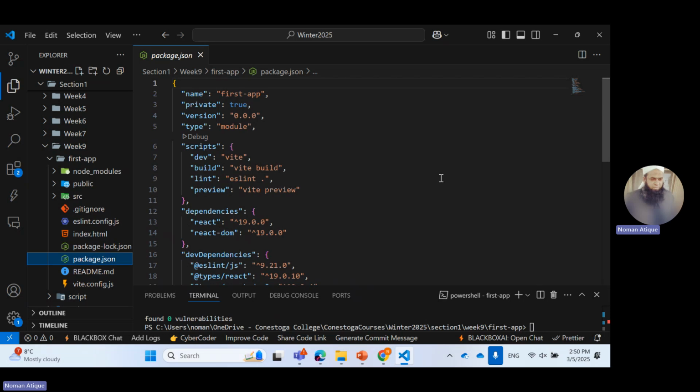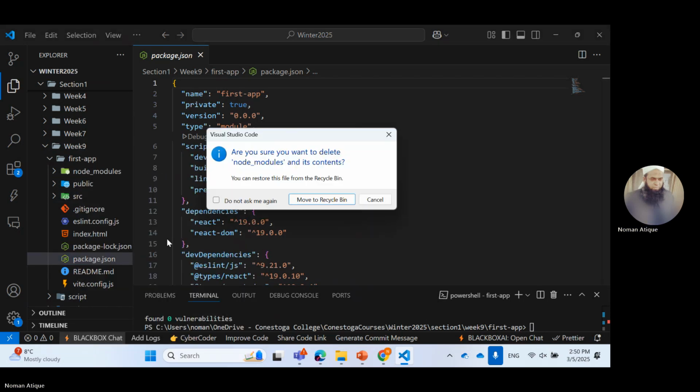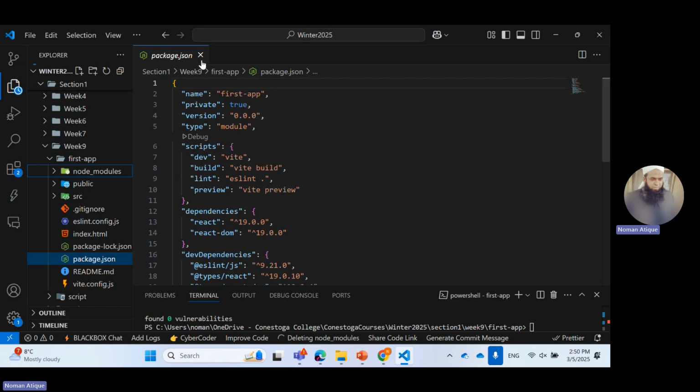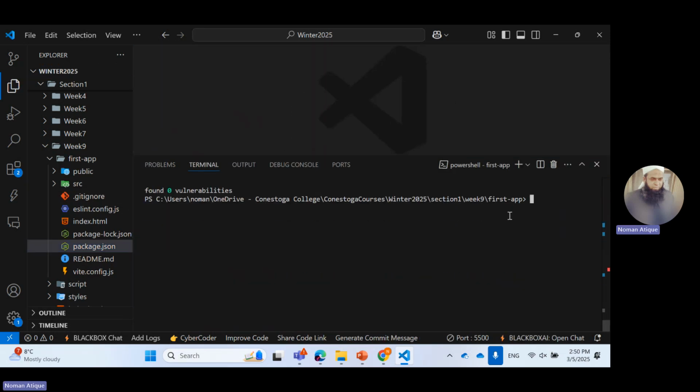Make sense? And again, for those who have just come, I tell you, it's very easy. When you are done with your project, you are done with your work, everything is done, you just come to this project here, or maybe in the folder structure, you go there and you say delete and move to recycle bin. I'll show that. And what happens with that one? What happens is that now, if I want to run this project, can I run this project now? Anyone? No.